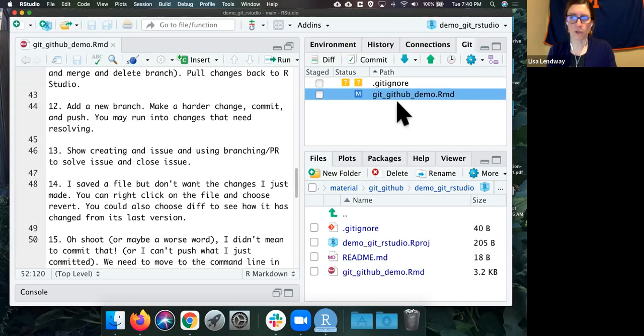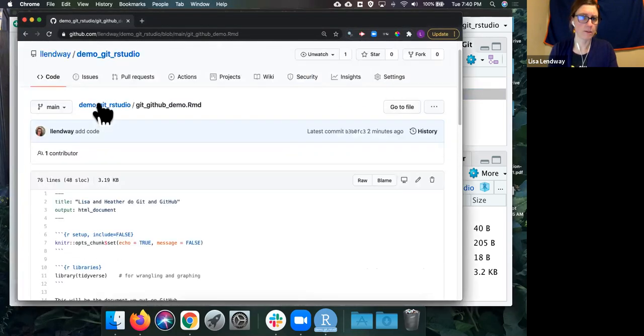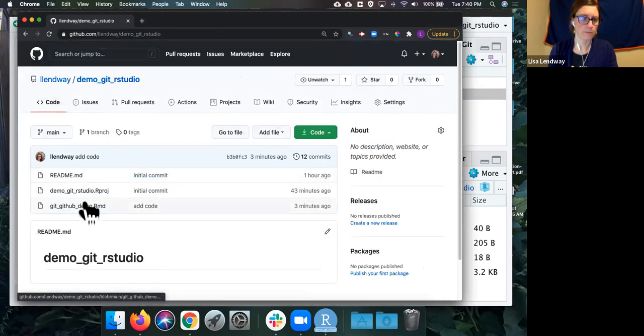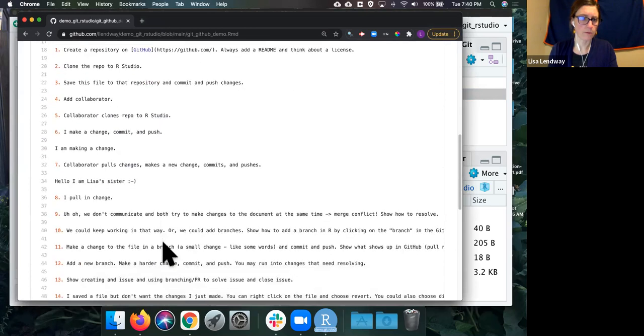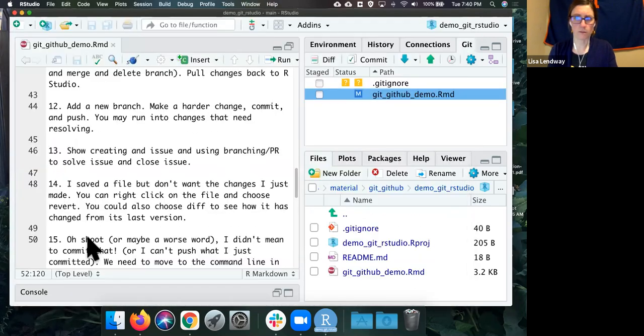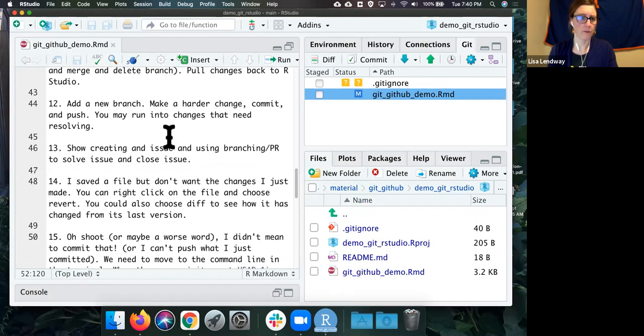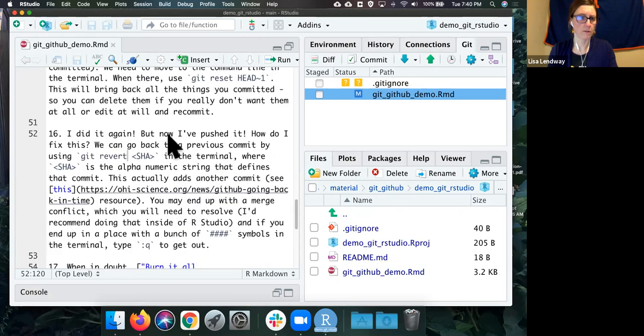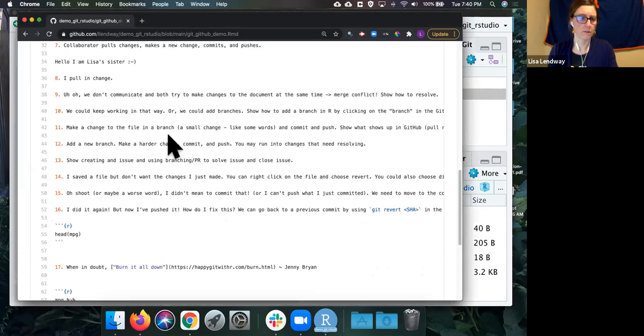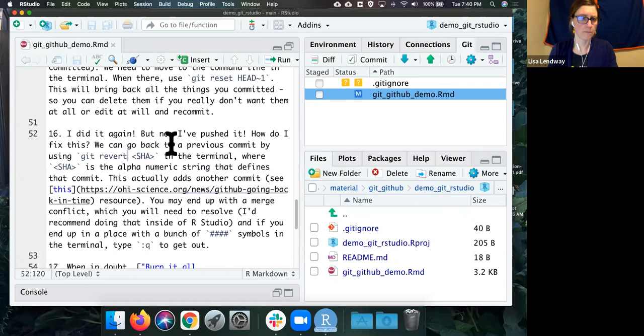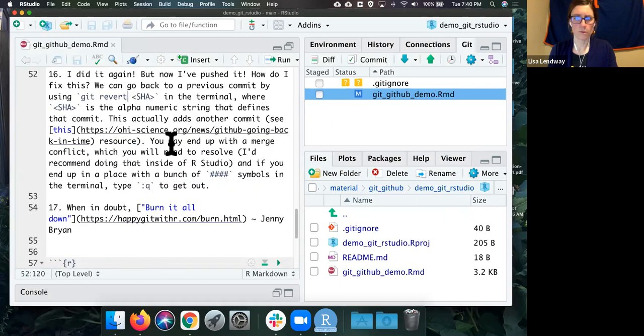I think I need to push that change out. What do I need to do? That's a good question. So what is out on GitHub right now? Okay, so GitHub still has that. But does my demo file have it? No.